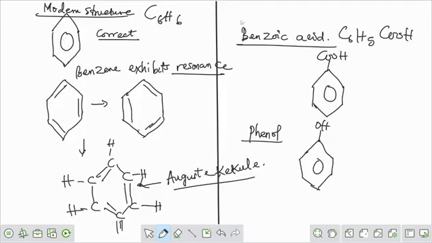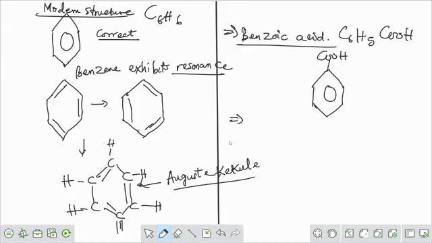So we can prepare benzene from benzoic acid. I don't say we prepare it from phenol. I'm just drawing the structure so that you can know how to draw phenol. We can also get it from, though it is still part of these notes, so let me skip it for now. We can also get it from polymerization of C2H2 using nickel as catalyst. So we are still coming to it. I'm going to just leave it here. Let's continue. What else do we have on the item?